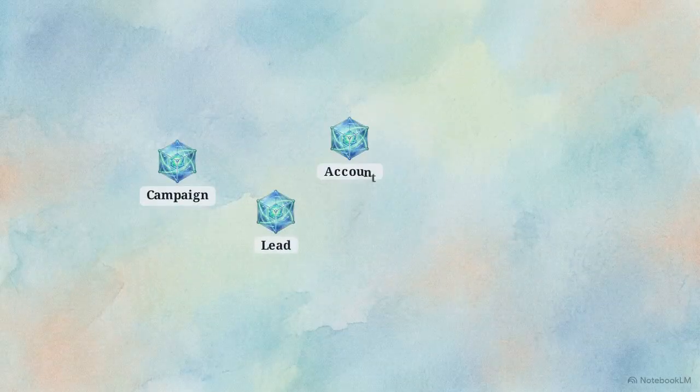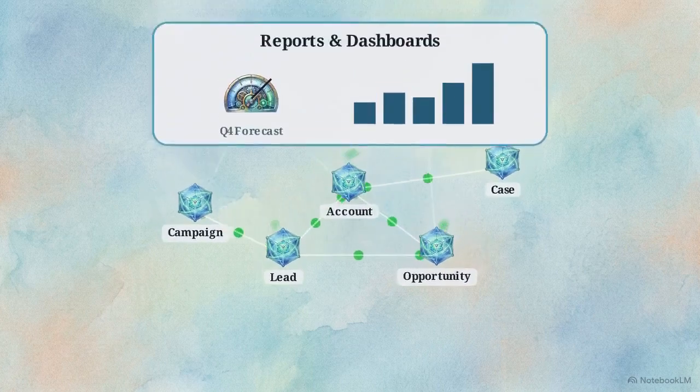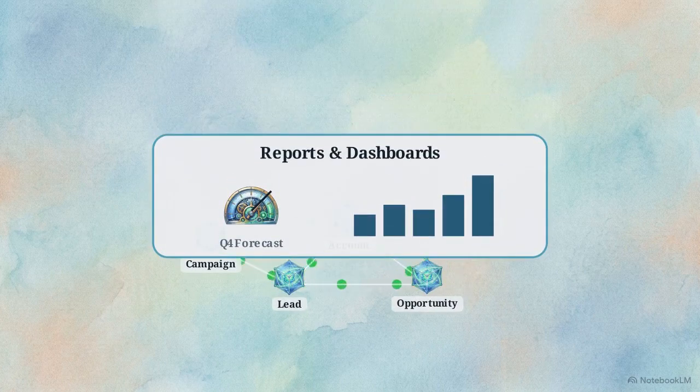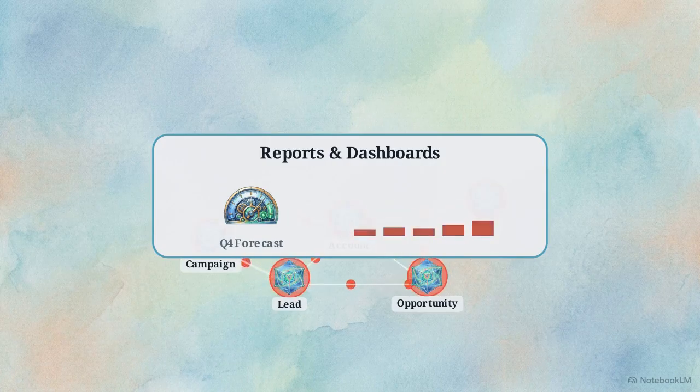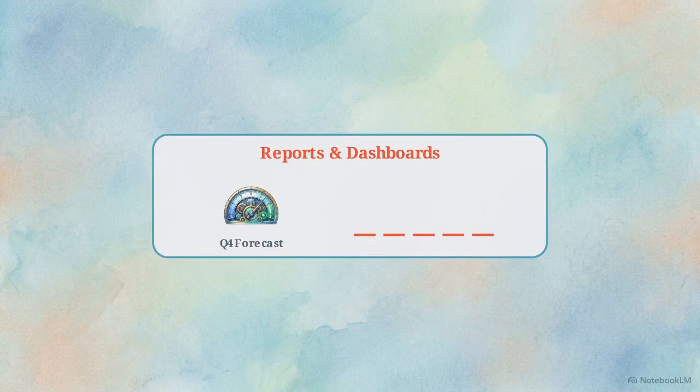Zoom out and you see the massive web of connected relational objects we have built: leads, accounts, opportunities, campaigns, and cases. Reports and dashboards function as visual filters, summarizing the raw data flowing through this object architecture. This means accurate revenue forecasting relies entirely on the disciplined, day-to-day updating of specific opportunity fields by the sales team. Look at how quickly this breaks down. Weak user adoption or inconsistent pipeline stage definitions render the final executive dashboard completely useless.